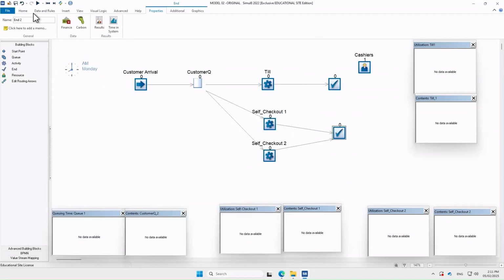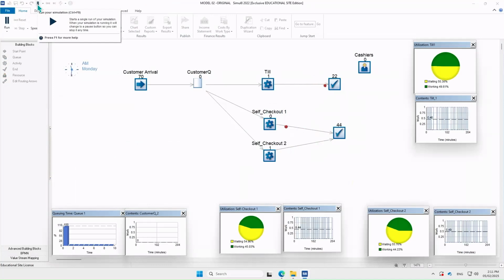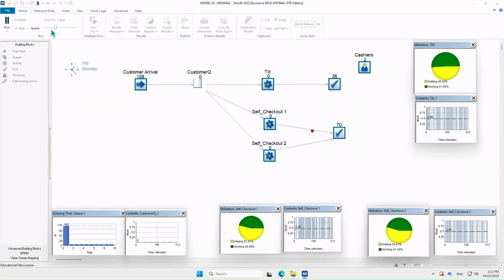So now we are ready to run the model. You can increase the speed and your simulation will run a little bit faster.